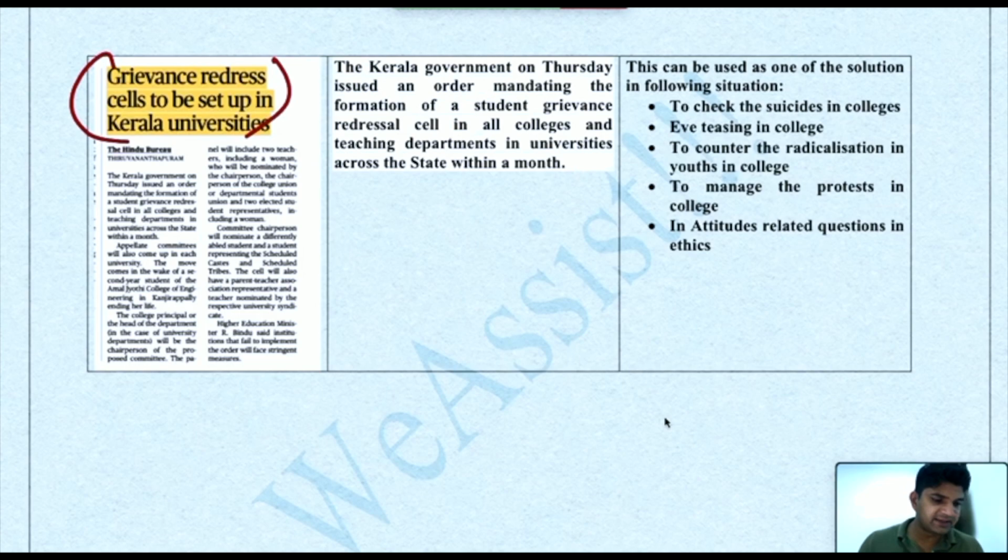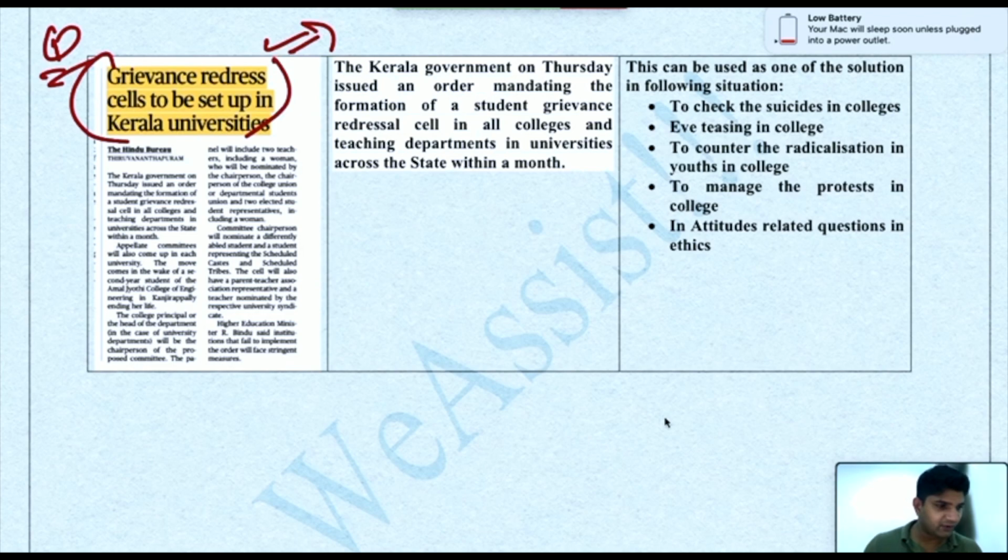Now this one example can be used in ethics, or in administration also. Like somebody is coming to you, or how you can improve the administration. So in administration one of the steps is the grievance redressal of the people. So for grievance redressal, what can you do? In colleges you have set up grievance redressal cells, or a mohalla grievance redressal cell. Taking the reference on the basis of this, you can also quote grievance redressal cell at the mohalla, or at the district level. So this is one of the mechanisms, a way out that you can use.